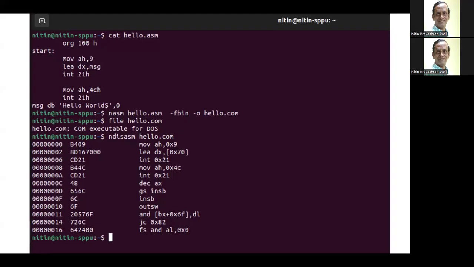Now, as we stated earlier, if you want to see the contents, you can make use of NASM's disassembler. So I am using the NASM disassembler for that .com. You can see that the file contents are shown in some form, which are the object code as well as the things added over there. Yes, you may see it started from wherever you want to start it.